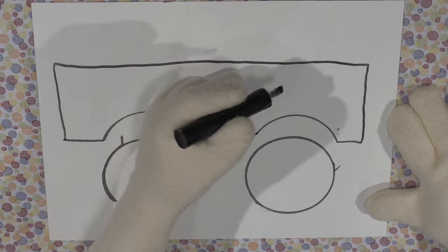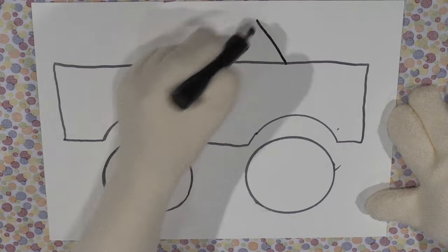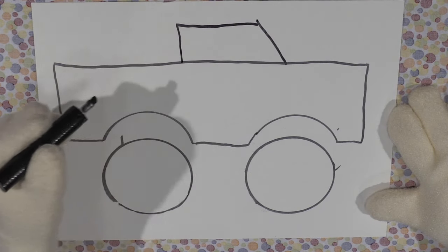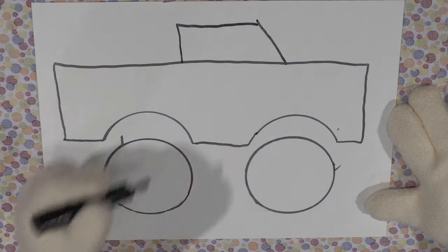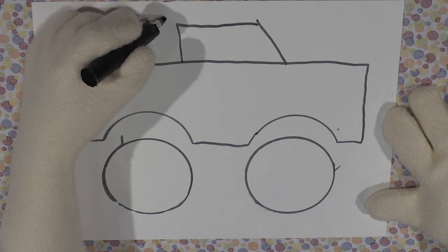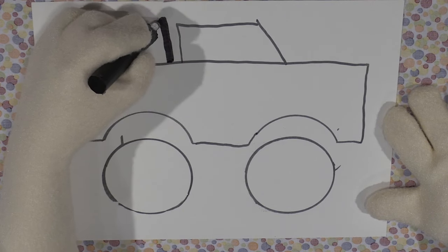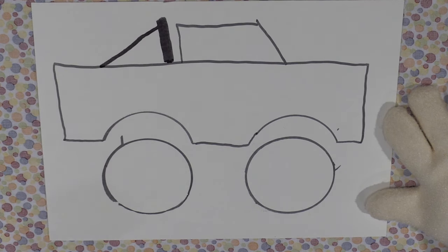So next, you want to go ahead and put in the windshield, like that, and then we'll go over like that, and we'll go down like that. And that's the window, you see? And now, once you got that, it's kind of like a trapezoid, isn't it? A trapezoid. Now we're going to do the roll bar. We'll do a thick line like this, and then we'll go down like this. And that's going to be the roll bar.